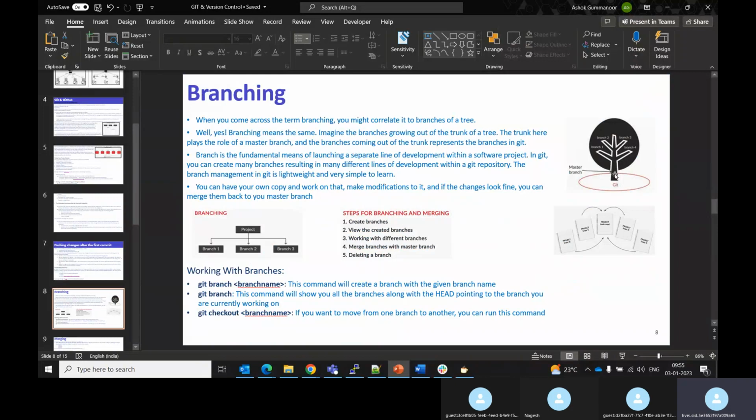Here we have the master code and some changes in that master code. If you want a new feature and you don't want to touch the master code, you will create a new branch and add the new features into it. Again you get another requirement and you create another new branch. But at some point you feel that you have to get the master code and start a new thing, so again it will be from the master branch.